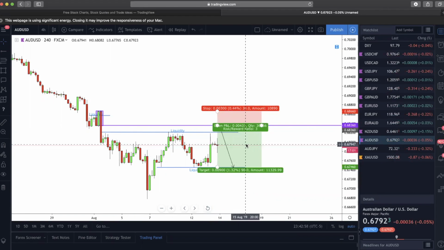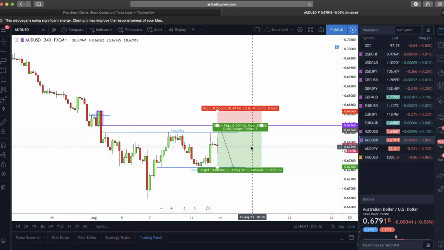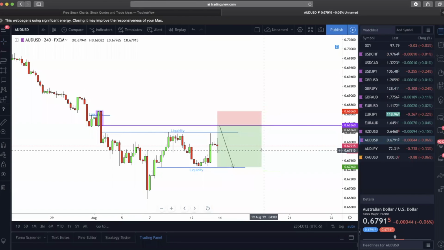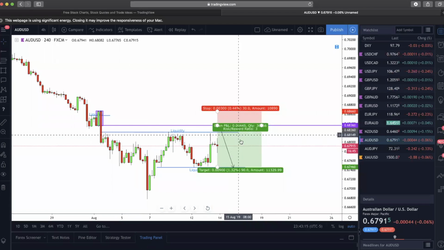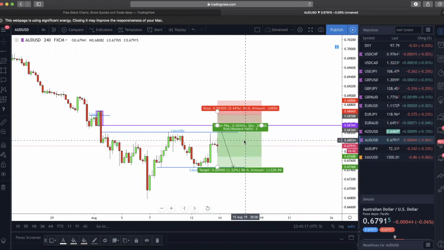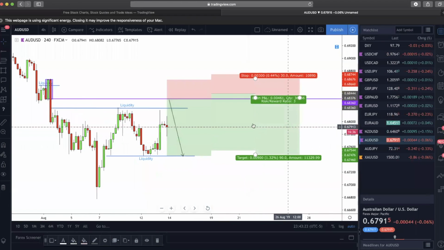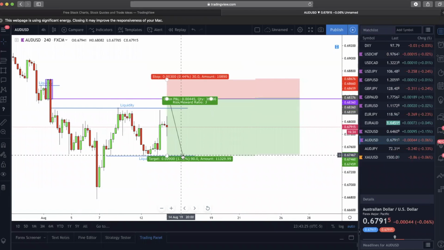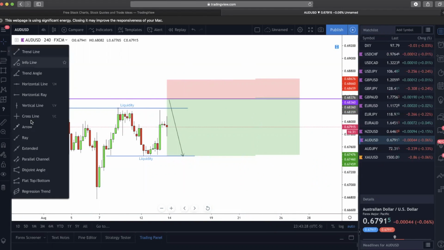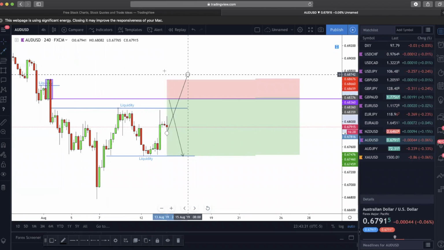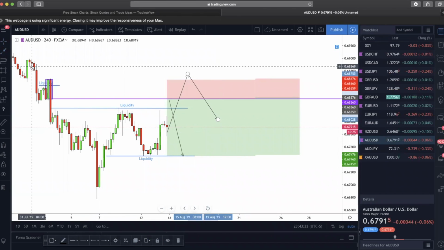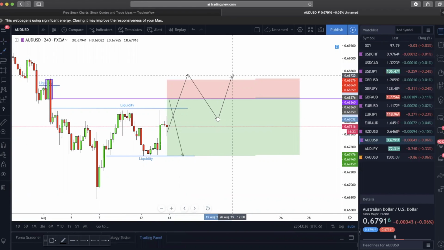So this is what I tell people all the time with that 1 to 3 risk to reward ratio, whether you're risking 10 pips to make 30 pips, 20 pips to make 60 pips, 50 to make 150. As long as you're trading 1 to 3 every time, you only have to win 33% of your trades. Because let's say we had this trade 3 times, the same setup 3 times. Let's say the market goes up, hits our stop loss, trades lower, and then hits our stop loss here.